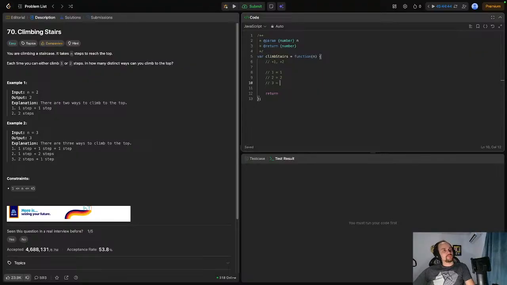So for the 3, it'll be a little bit more complicated. We could do 3 1s, we could do 2 1, we could do 1 2, which would be 5. But this is saying n equals 3 is 3. Oh, my bad. This is 1. This one is a 1 combination. Of course it is.